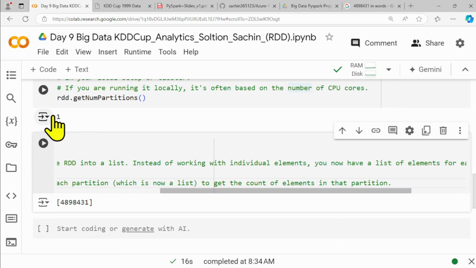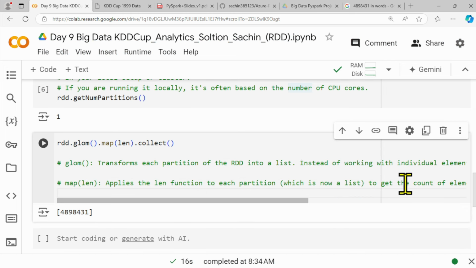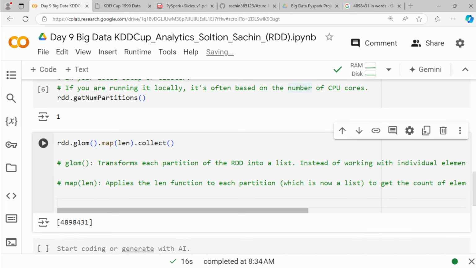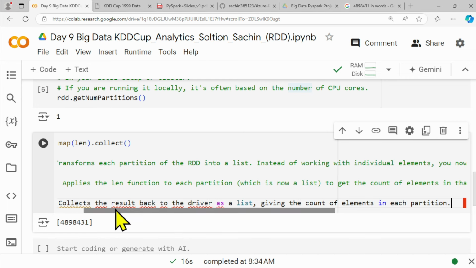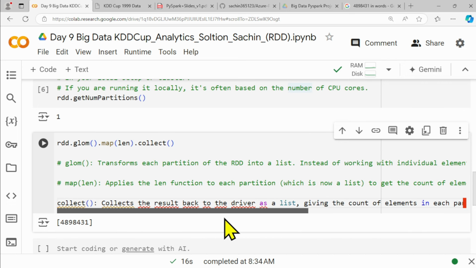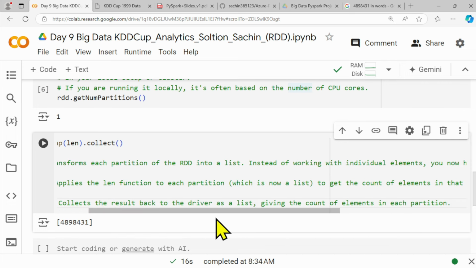So in single partition, how many elements? This len gives that number. And collect, what is its responsibility? This is the last function. Collect brings the results back to the driver as a list, giving the count of elements in each partition.